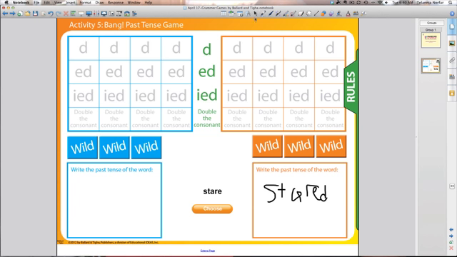You can always double check. If you want to challenge whether or not someone added the right letter at the end, you can go to the online and look it up in the dictionary and see if it's correct. So I got that one right. So I am moving the D over to the D spot because I got that portion. Now I have to actually do that 3 more times. And I have to do it for ED, IED, and double the consonant.